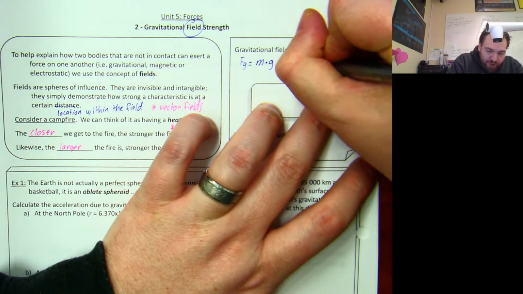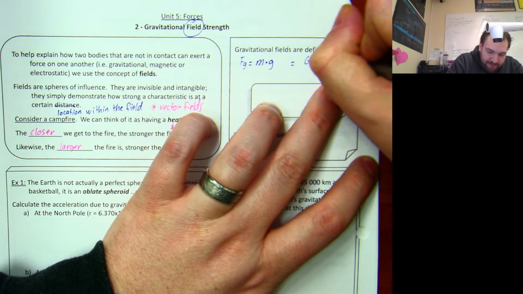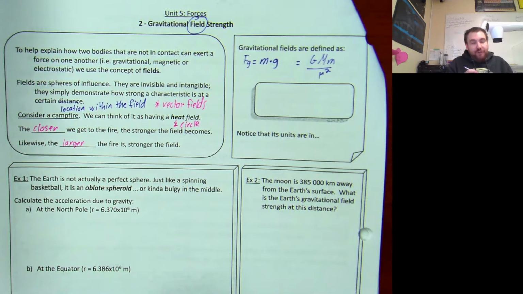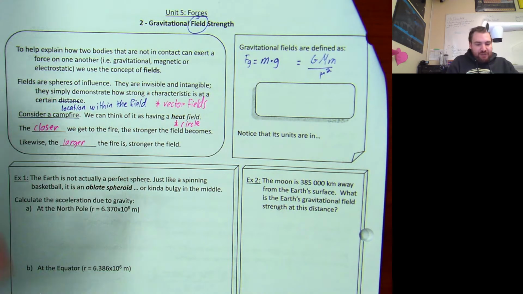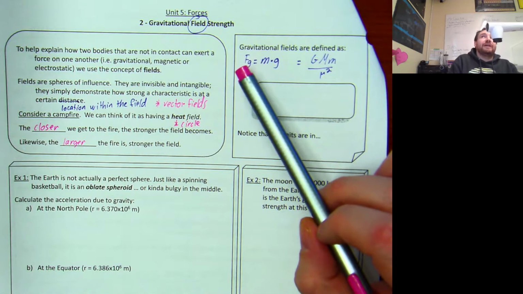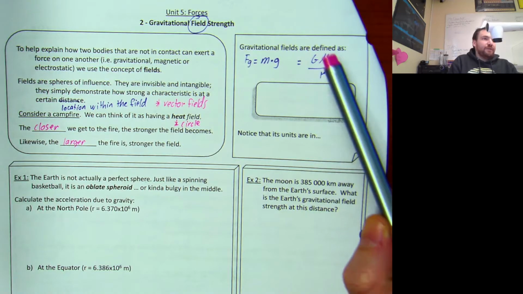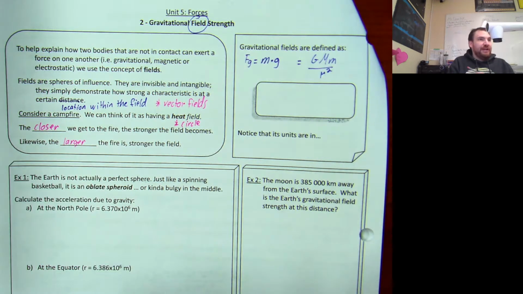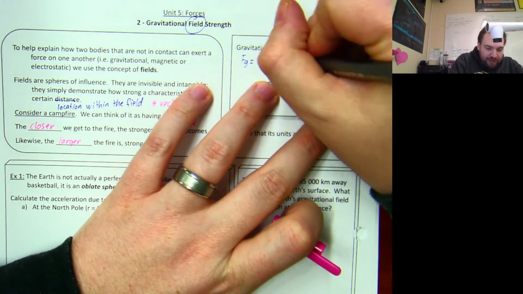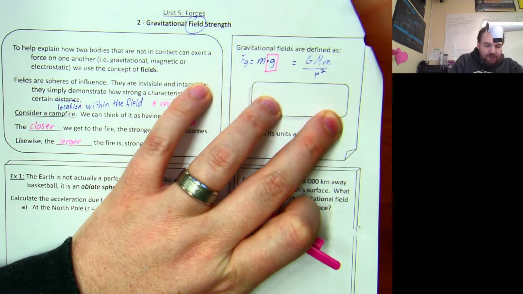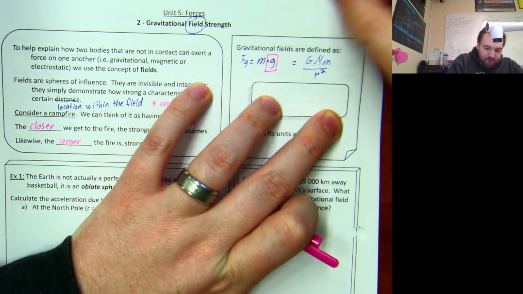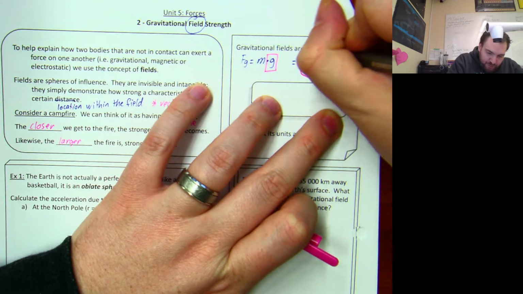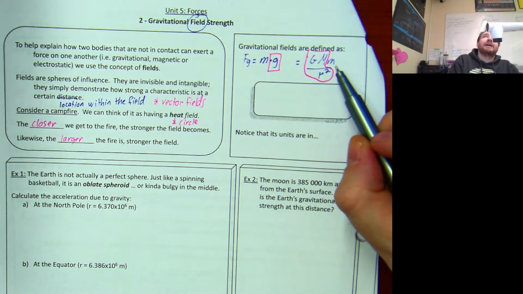We also know, though, that this is going to be equal to G m m over r squared. So if we look at what's happening here, this was one way to figure out force of gravity. This is another way to figure out force of gravity. Both of them, though, involve this gravitational field strength term. In one of them, we call it little g. In the other one, we use this guy here, G M over r squared, times the mass.